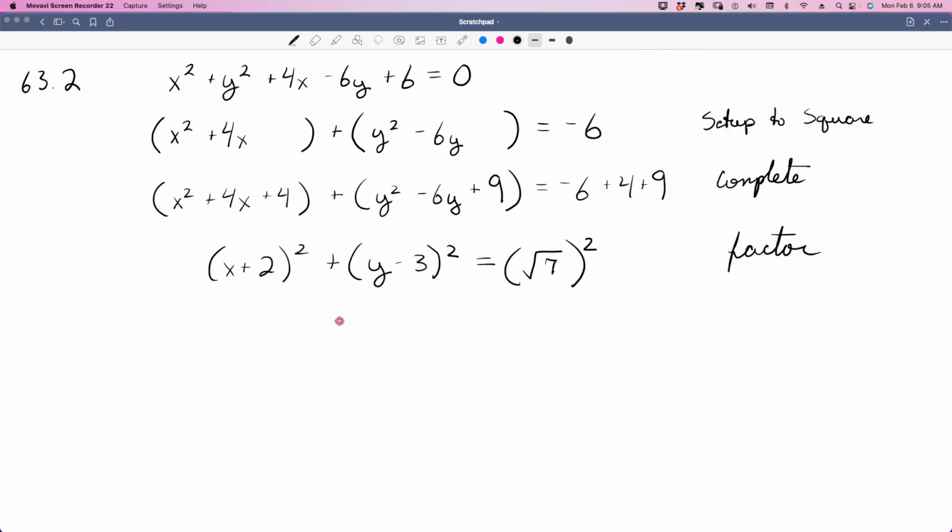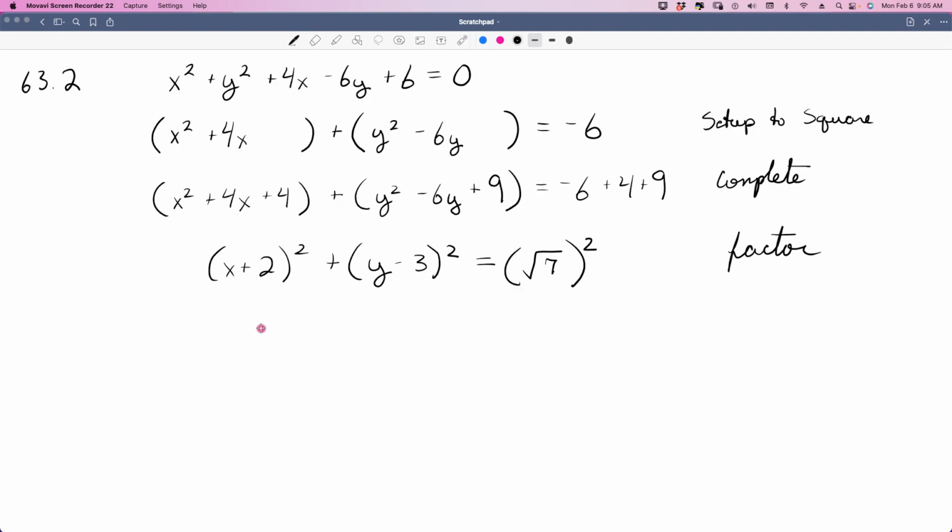So here's the second problem, and I went ahead and completed it for you. This is a situation where you have a combination at the end for your radius that isn't a perfect square. The solution here is 7. -6 plus 4 gives you -2, -2, and 9 gives you a +7. So the only way to handle that on paper without sticking it in a calculator is to find the square root of 7 and then square it. That is the only way to give it this exponent of 2. And that's the only way that would equal 7, right? Because square root of 7 times square root of 7 is 7.